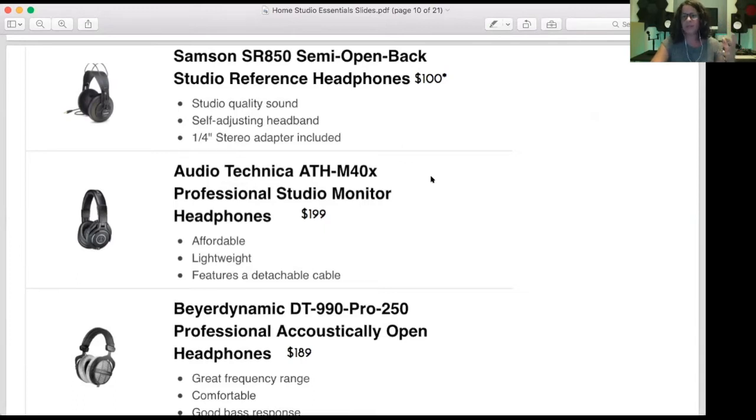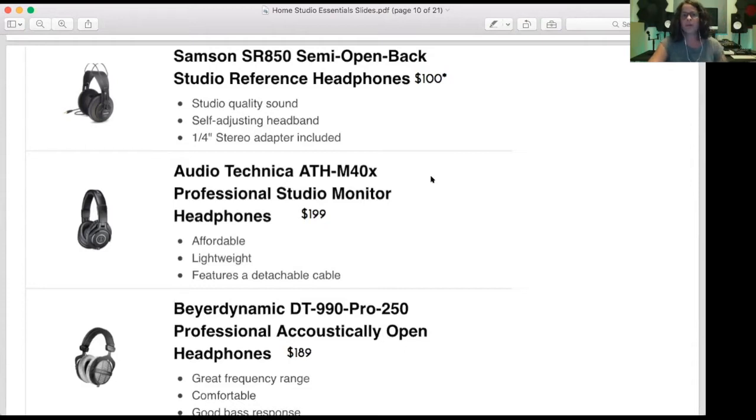When you're mixing with closed back headphones, the bass will build up in your ear, and it will cloud your mix. But closed back headphones are good for recording, so the sound doesn't bleed into the microphone. So if you're recording vocals, use closed back headphones, so that sound doesn't come through the microphone.